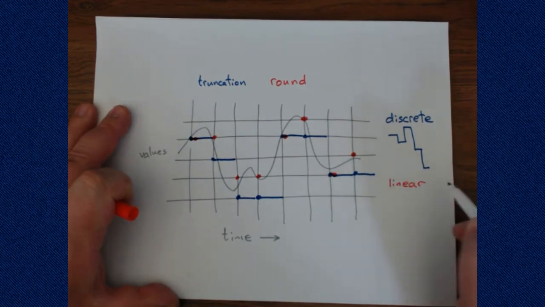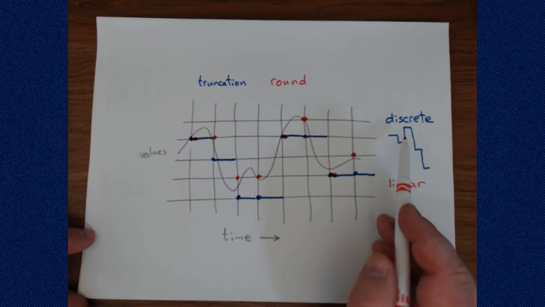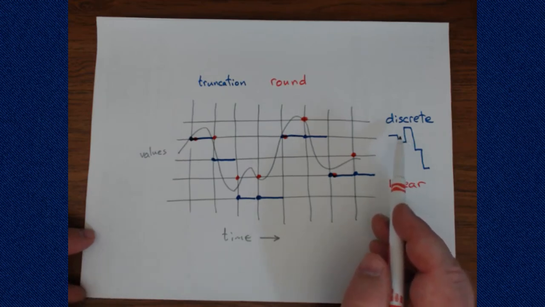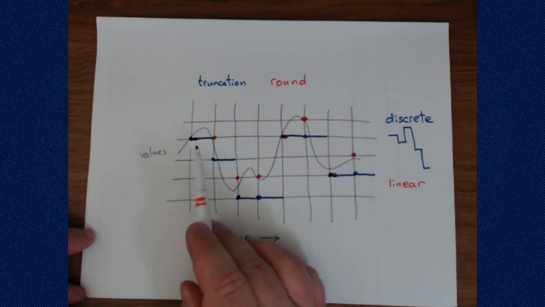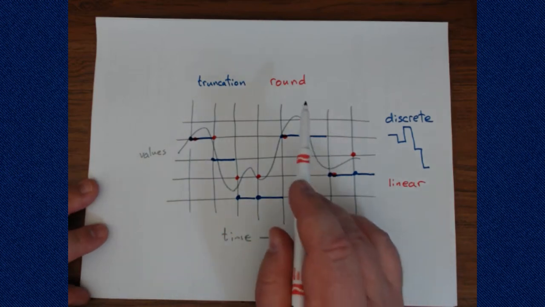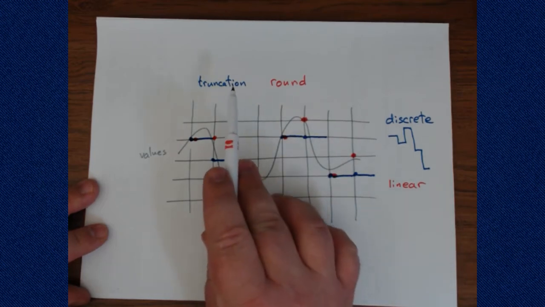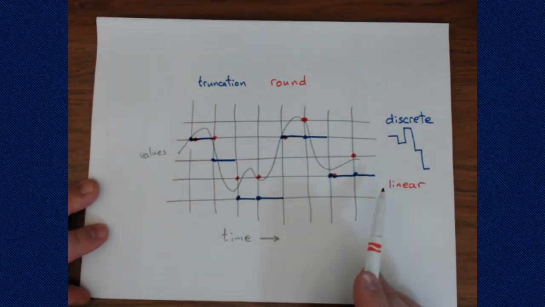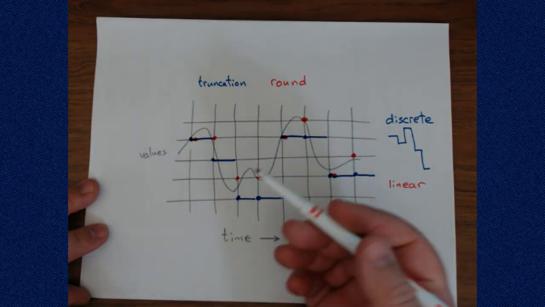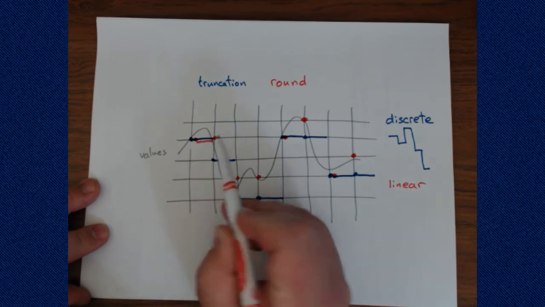And I'll do this in red. And just to be clear, when I did the discrete ones, since I was using the blue marker for that, I only did the discrete interpretation or interpolation on the original truncated values, which were also in blue. Now I'm going to do a linear interpolation on the rounded values, just because they're the same color. But we could have truncated sampling with linear interpolation if we liked, and you'll perform something like this on your homework. So now between this red and this red, everything stays the same.